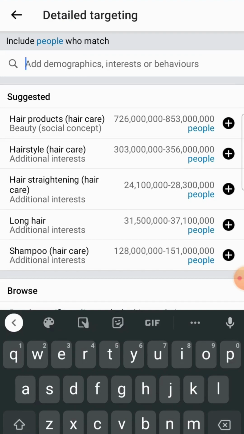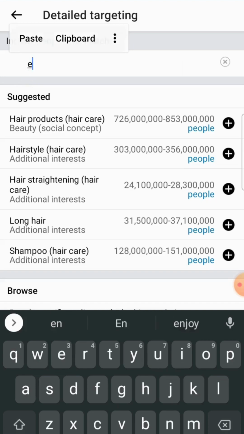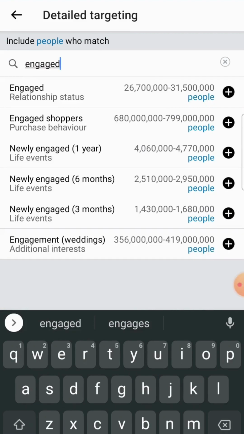When you come here, then you can click on suggestion, see the suggestions that Facebook is now giving you. Hair products, people that are hairstyle, long hair, people that are interested in long hair and all of that. So you can search for terms that are related to hair. If you want to make sure that this ad gets to people that are used to shopping online and not people that don't even understand what shopping online is, then you can just add engaged shoppers, right? So here you're going to be sure that any person seeing your ad must have been someone that has shown interest in the past in trying to buy stuff online, or someone that has actually bought stuff online.